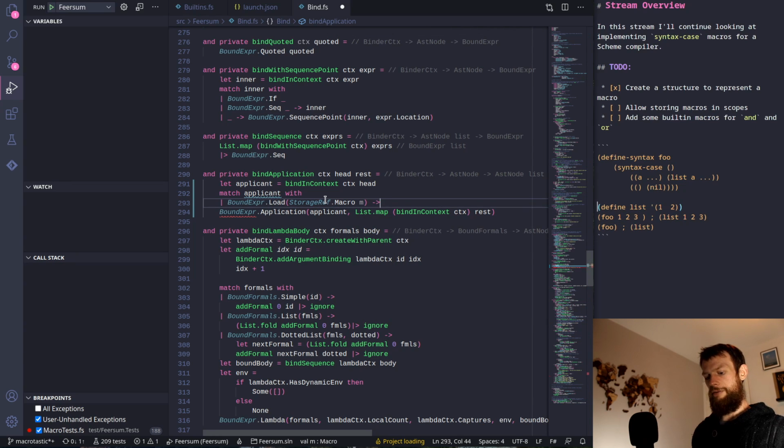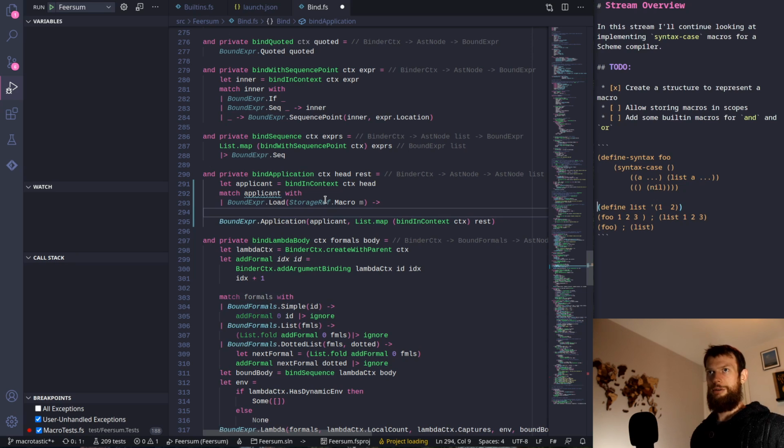So if it is an expression that refers to a macro, then apply the macro, which means, well, what does it mean otherwise? In all other cases, just do exactly what we have been doing up till now.